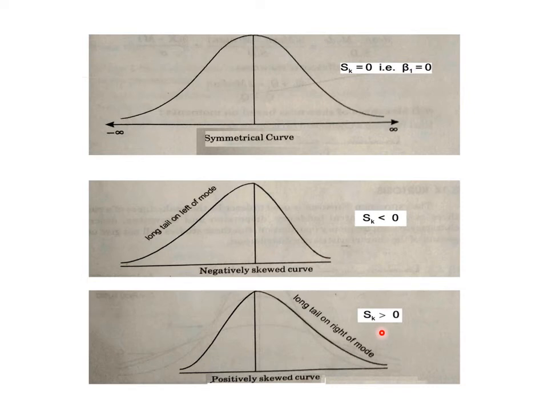And when we have Sk as a positive value, it is another kind of skewness, positive skewness, and the curve is known as a positively skewed curve, and that is the line of mode for such curves. A long tail on the right of the mode can be seen, which means the median and mean can be seen on the right hand side of that mode, and the long tail is easily observed in comparison to the left hand side. It is there on the right hand side for a positively skewed curve. So that is about different kinds of symmetricity: symmetricity with zero skewness, then two cases where skewness can be seen, negative skewness and positive skewness.